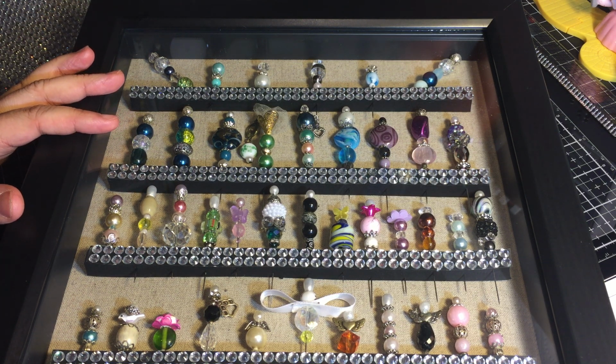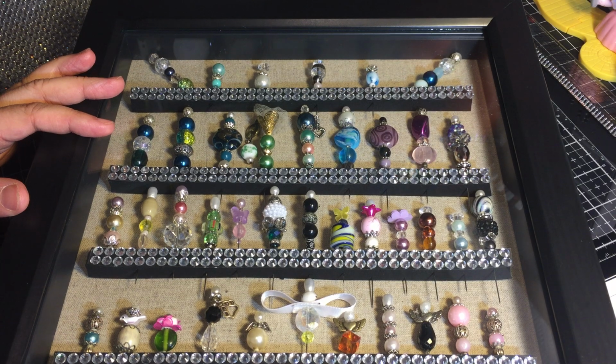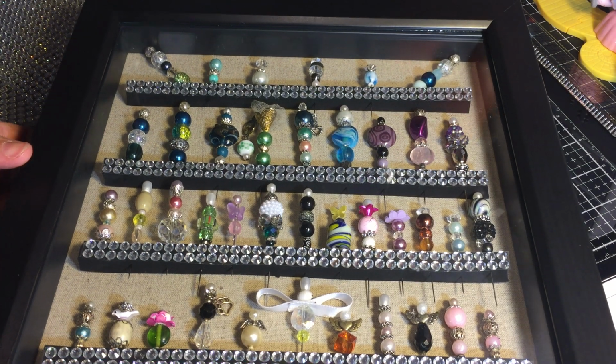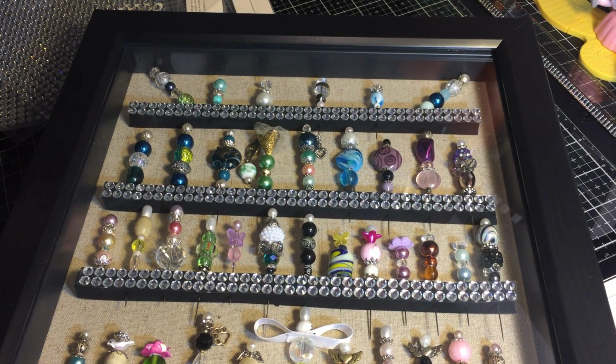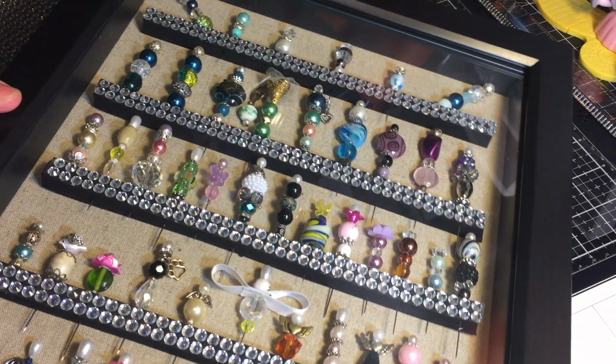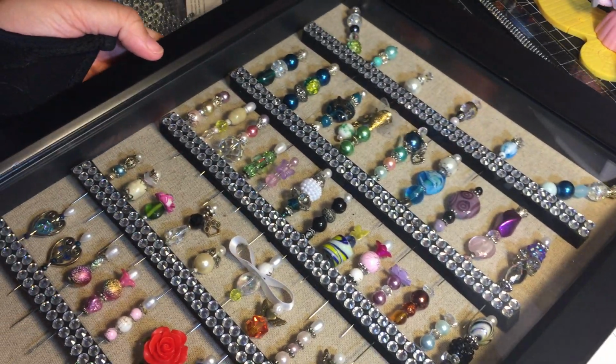So since I was moving into a new crafty space, I thought I would take the opportunity to finally sit down and come up with a better way of showcasing them. And I came up with this whole shadow box. So what I did was I purchased a shadow box.